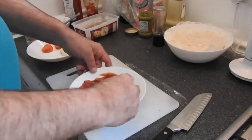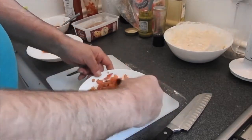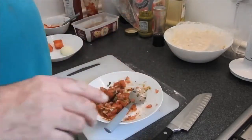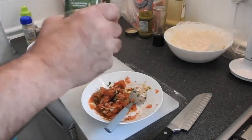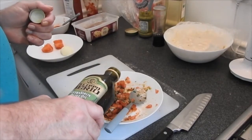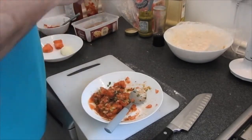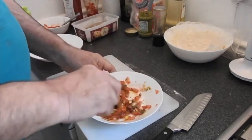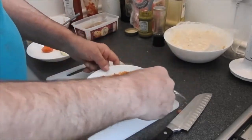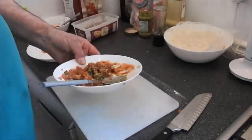It will also protect, because there are a lot of biochemical materials in it to keep everything stable, and also the juice that is left over will be bound. Now nice fresh olive oil, extra virgin olive oil, and a little bit of sea salt if you like, and the bruschetta is ready.